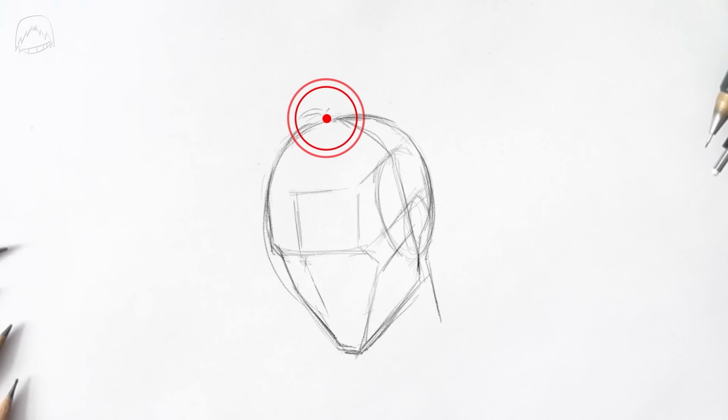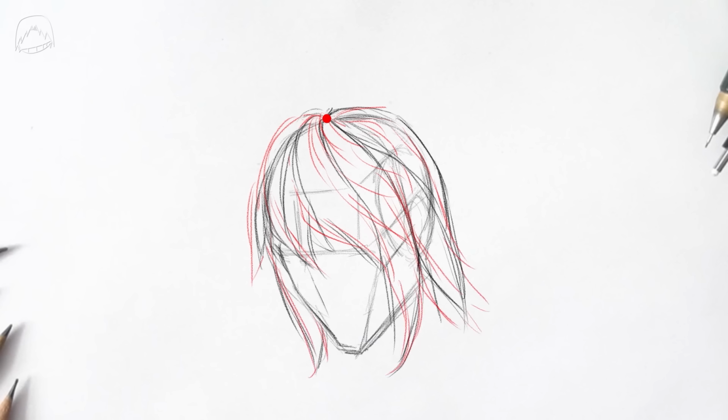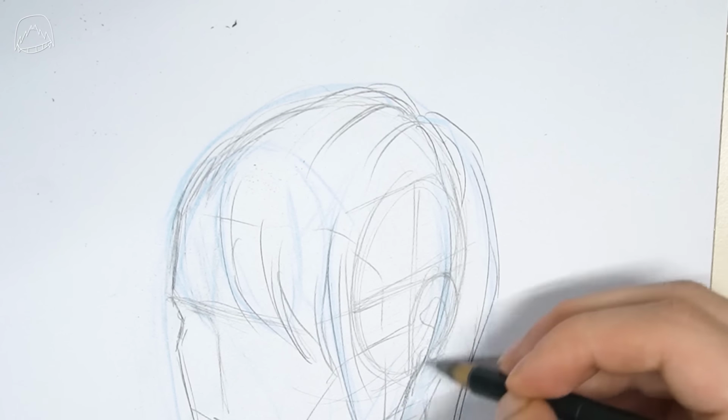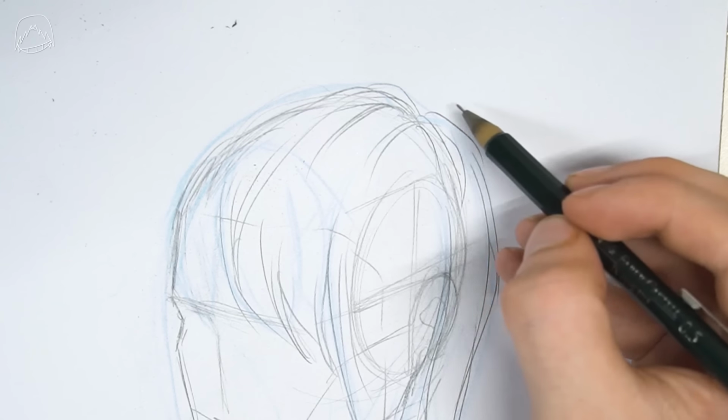Now, most hairstyles are centered around this origin point, the wart. It's like a vortex or a fountain where every single strand actually points towards. So in order to get more detailed with the hairstyles, you just have to fill out your rough hair chunks with the strands that point towards the wart. I know this is easier said than done. At first you just have to practice this a couple of times before these hairstyles actually look decent. But if you're getting the hang of this concept, this allows you to draw basically any type of hair and also come up with any type of hair.